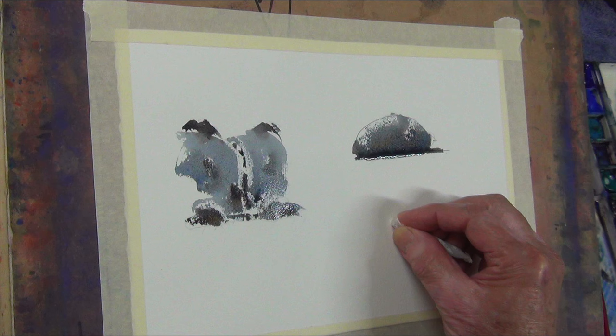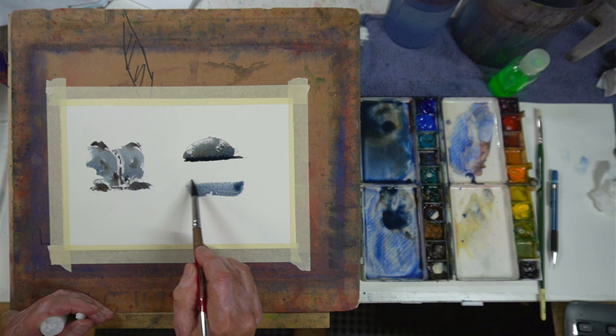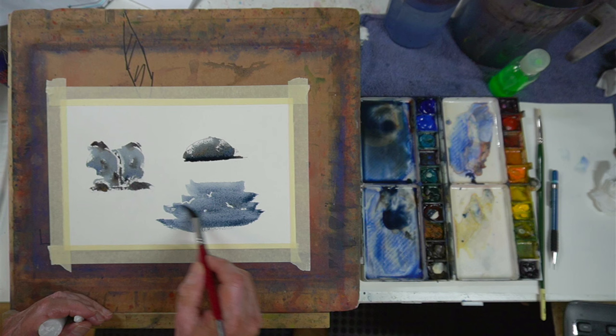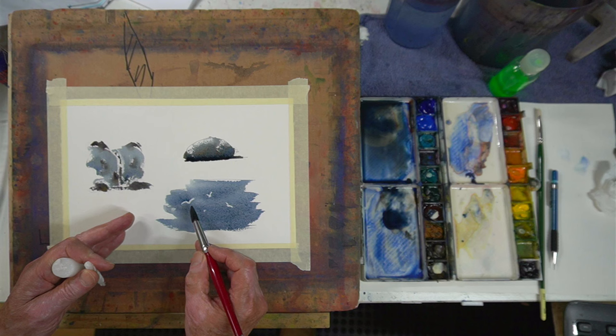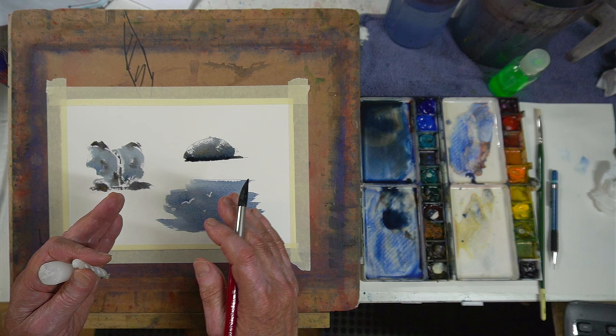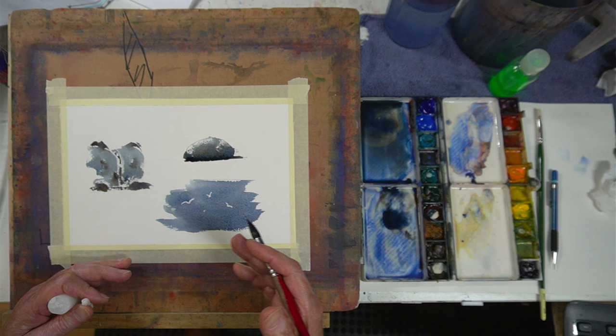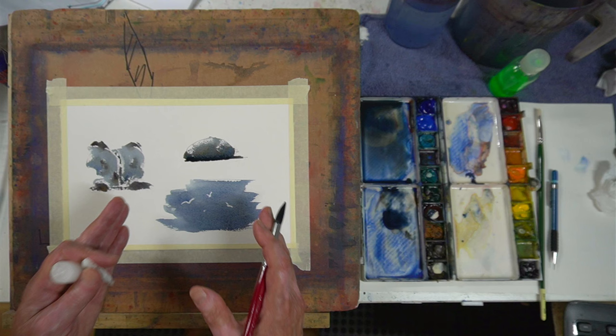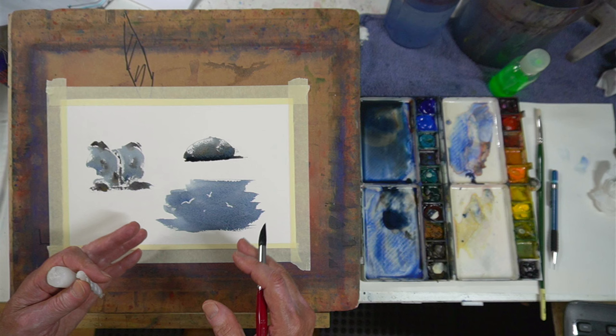You can also use it to place some maybe stylized birds in your subject. You can notice here that the candle marks are quite broad, so you're not going to use candle wax for very small shapes, it's just too hard to control. I've used it for some very simple paintings when I'm getting students familiar with watercolor and I'd like to produce a work relatively quickly. It's not one that I use very often, but it's there as a potential. Who knows when you'll be painting a subject and you think, oh yeah, candle wax is just the thing that I need.